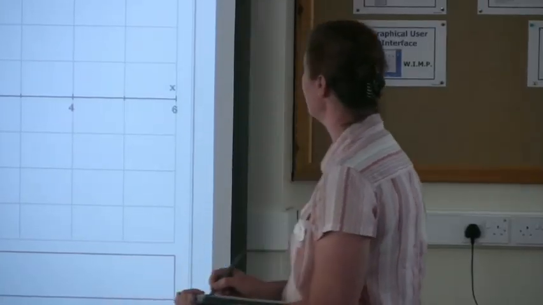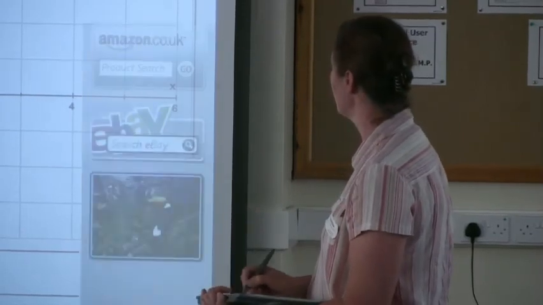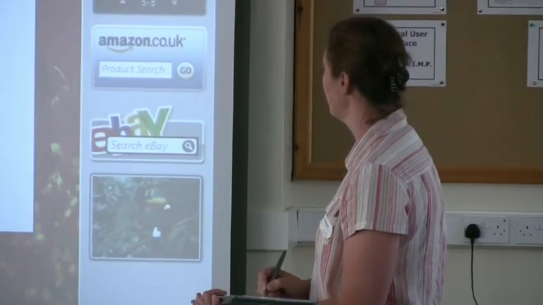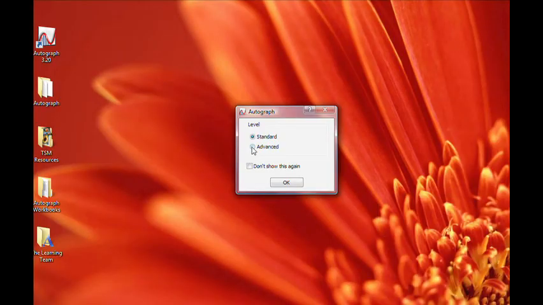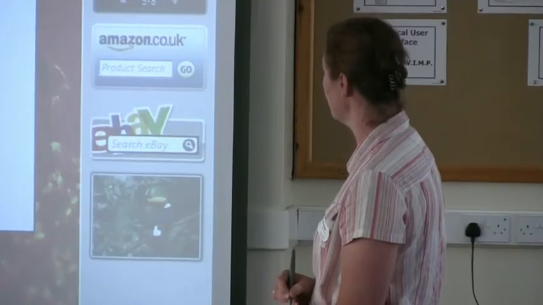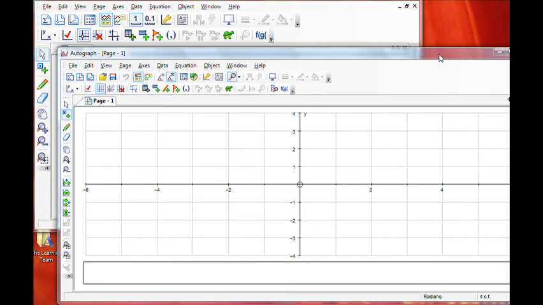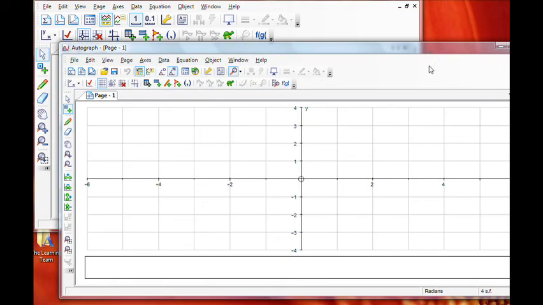If we want to look at the advanced, if we just open up another one there, and this time we'll ask for advanced, is it going to do it? Just grab it and move it, it'll go, there we go. You can just see there across the top, there's just a few more icons. This one's got a lot more on there. They come way down the side down here.